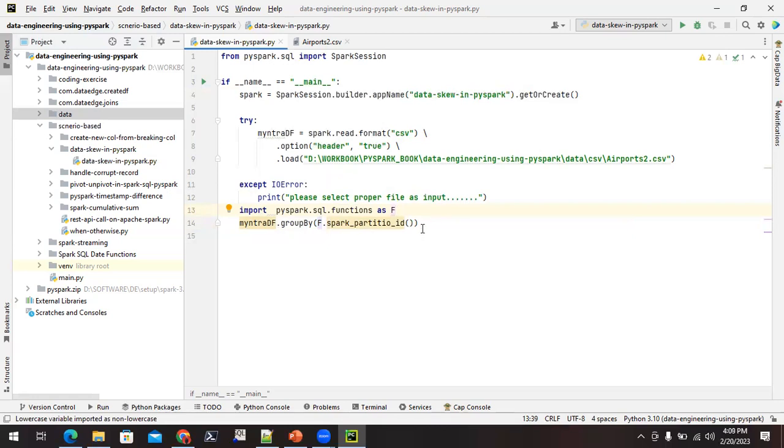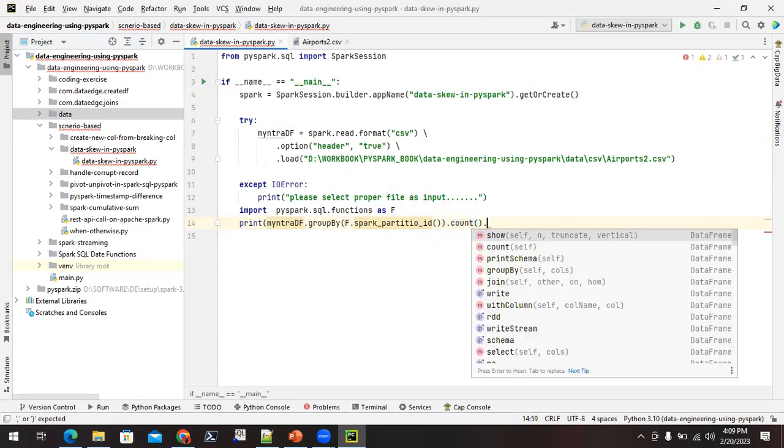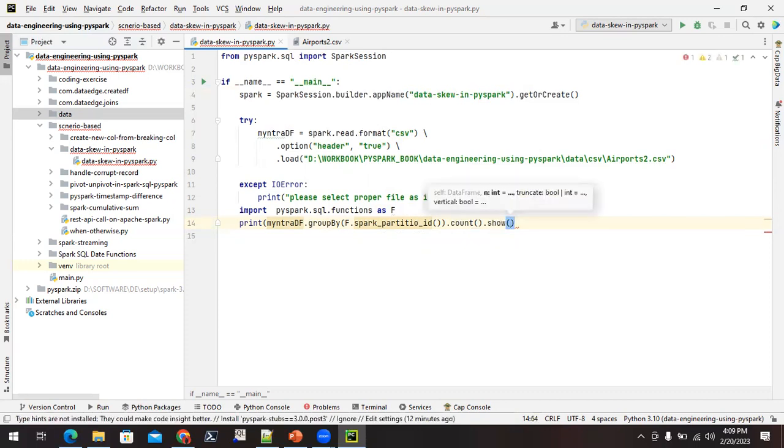Okay, now what you can do, you can simply print this result to see your data partitions. Dot count if you apply, and dot show to show the data.